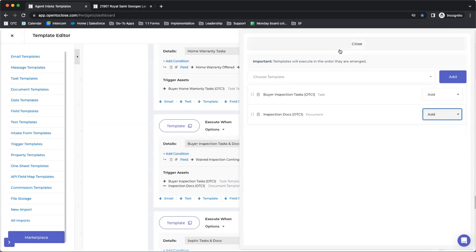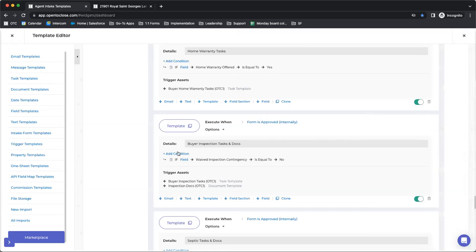So the main thing to keep in mind there is the last piece of this is just what condition logic are we using? We want to make sure that condition logic works for any assets that we have in this trigger. So if I'm adding or removing, it's based on whatever I create here. In this case, if the inspection contingency is waived, then I'm not going to add in any of my inspection tasks, inspection documents. If it isn't waived, no, then it's going to add it. So post any follow-up questions on that part if you can in Q&A.